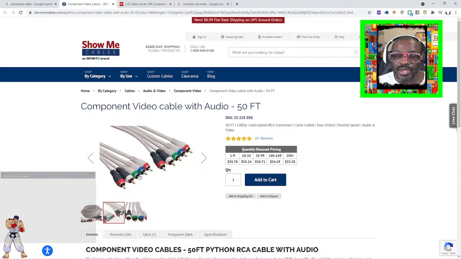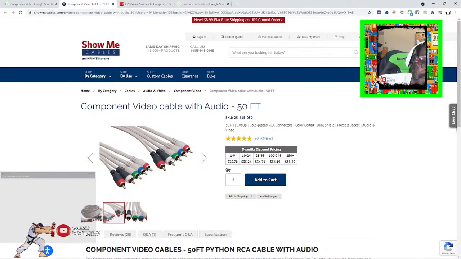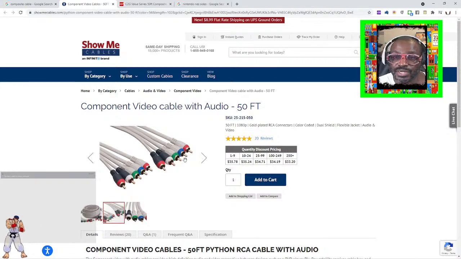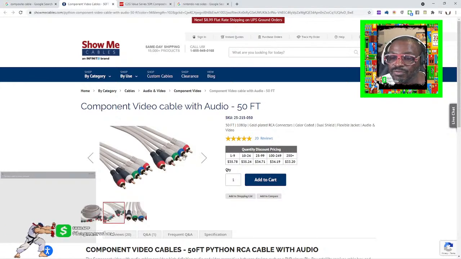Now, if you have an older television, you may have this feed on the back. And sometimes when people hook these up, their color looks strange. The reason your color looks off is because sometimes people get the green and the blue mixed up. They'll get the red correct, but they'll get the green and blue mixed up.